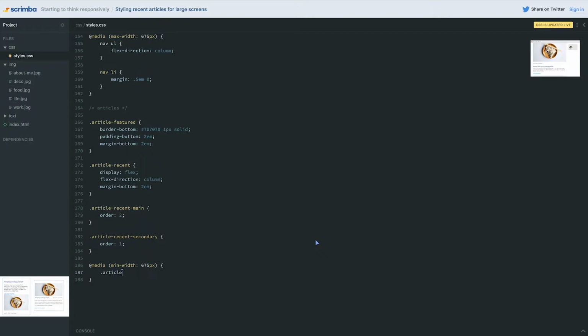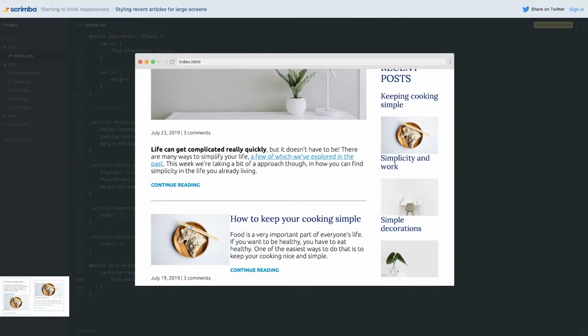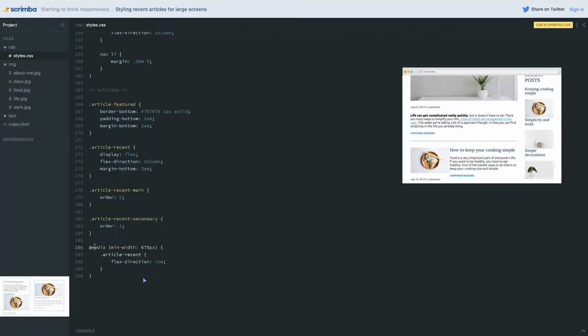So the selector I want for now is article-recent. Now, we've already said that article-recent is display flex, so we don't have to declare it again. If you did that where you put display flex here, it's fine. It's not going to do anything. It doesn't cause any problems. But since we already have declared it here as the general rule, we don't have to redeclare it again once we're inside of our media query here. All I want to do is redefine my flex direction. So I can do my flex-direction and it is column. I'm going to switch that over to a row. And right away, we should see now we have 2 rows of content in here.